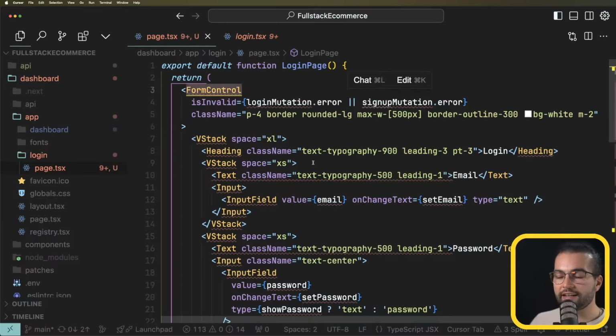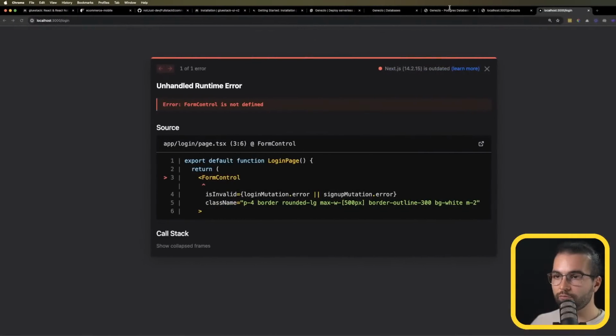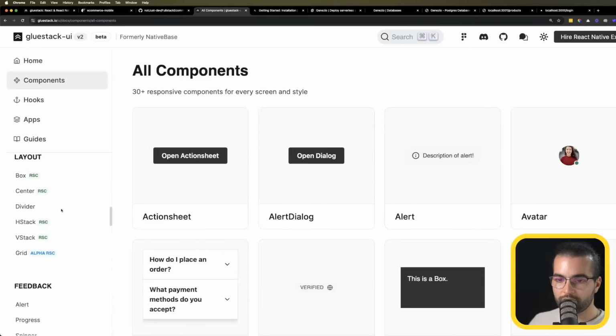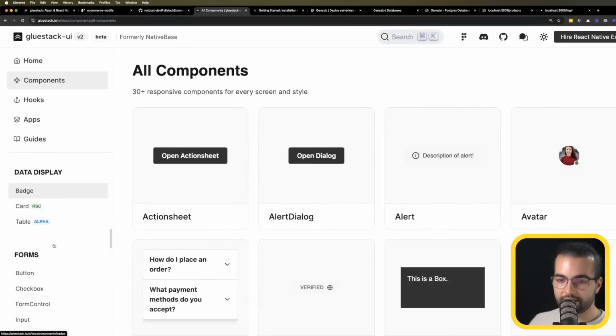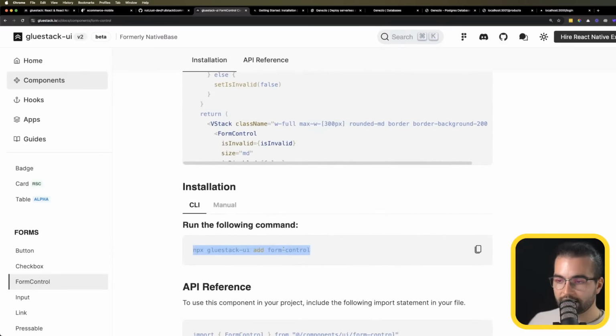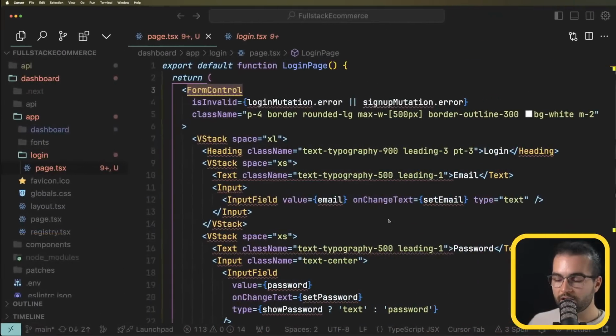First of all, let's install some of the things like the form control, which is a Gluestack component. In the Gluestack documentation, we can go into the components and find form control, and we're going to add it with this command.